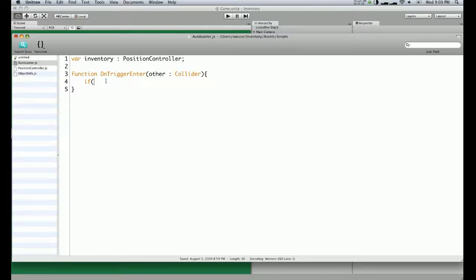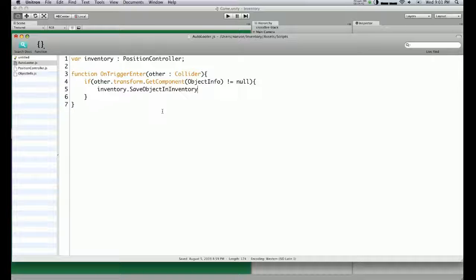So first of all, we need to ask if the object that we are colliding with has a component of object info. And if it does have it, meaning it's different than null, then we can auto loot that object, which is simple.